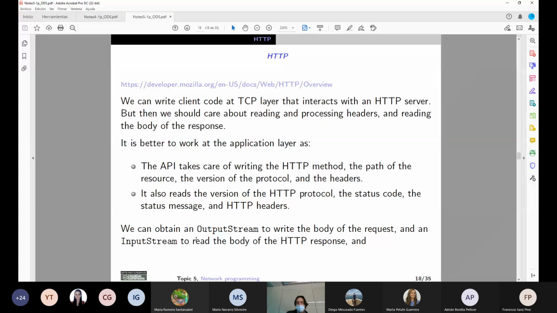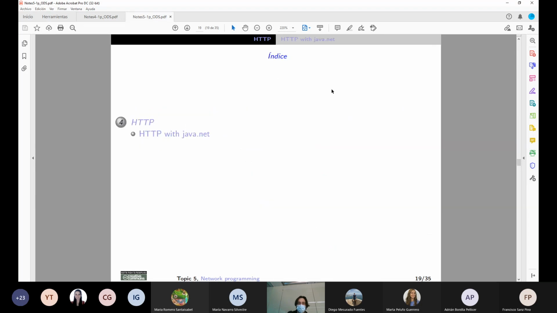At the end, what we obtain is an output stream to write the body of the request, and an input stream to read the body of the HTTP response.